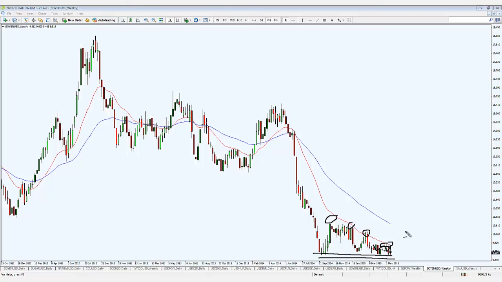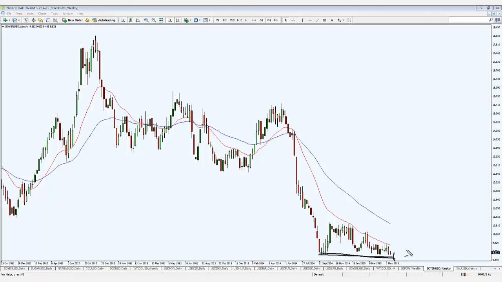So what is price telling you? Well, to me at least, it's telling me that the bears are in control. Every time price retraces towards the 20 EMA on the weekly, it gets pushed back down, right? This is the 20 EMA, the 20 EMA, 20, and 20. And right now, price just seems to be trading just above the key support area. So the bulls are definitely, as of now, being contained by the bears. So I'm expecting possibly a breach of this support below, or even perhaps a break towards the downside.